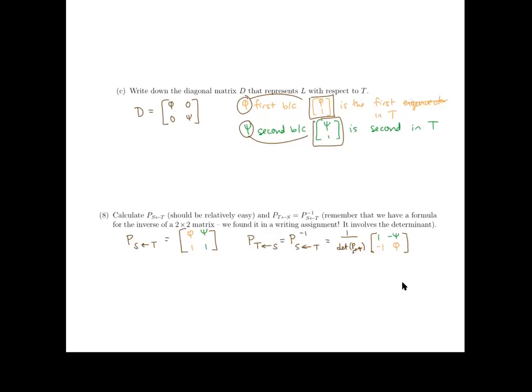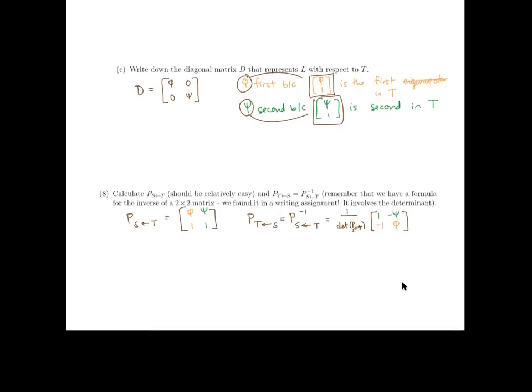And so all we need to work out here is the determinant of P from T to S. So let's get the determinant of this guy. It is going to be phi minus c. And oh gosh, I guess that's one I should have put earlier to work out, but that's not going to be too bad. We get 1 plus root 5 minus 1 plus root 5, because we're changing the sign of c. All of this is over 2.